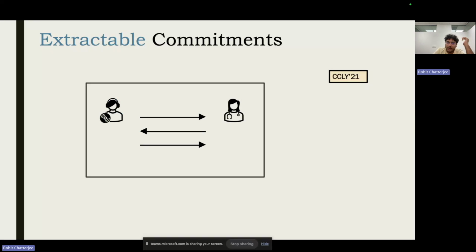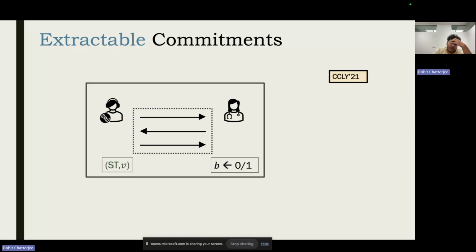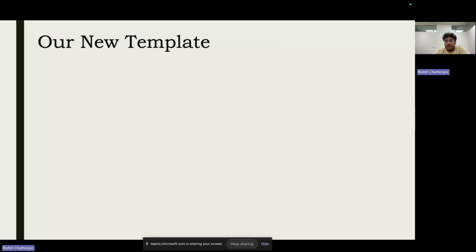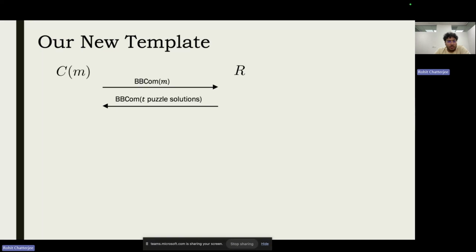Finally, we are going to use extractable commitments, which are this idea of commitments where you have a committer that commits to a particular value, and there's some state at the end of it. And in a post-quantum sense, you can build this notion of an extractor that gives you this committed value. And the closeness is actually statistical, but you inherit some epsilon here. So we can use this extractable commitment to actually initialize the black box commit and prove protocol in the post-quantum setting.